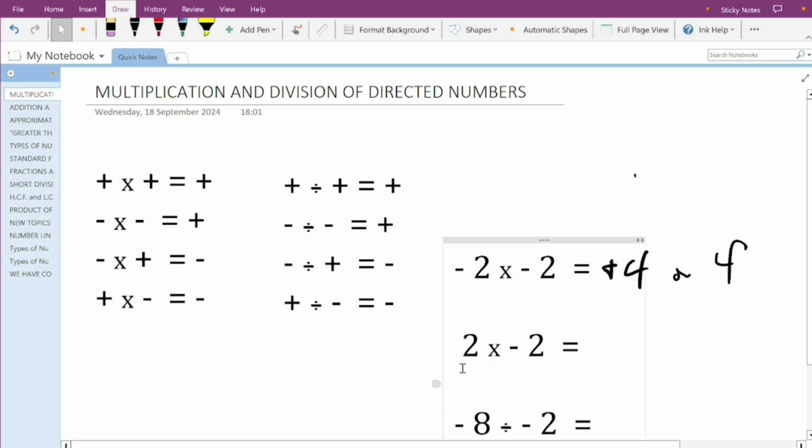We can just write 4, since it doesn't matter if we have the positive sign in front of it or not. For the second question, the first 2 has a positive sign, since there's no positive or negative sign written in front of it. We go for the signs first. Plus times minus. A positive sign times a negative sign. That's two different signs. The outcome is always negative. Then we can do 2 times 2. 2 times 2 is 4. So the answer to the second question is minus 4, unlike the first one.